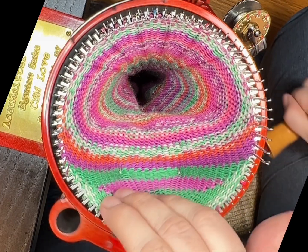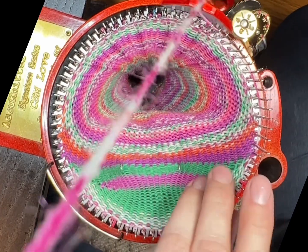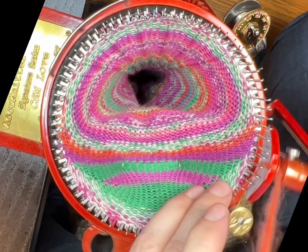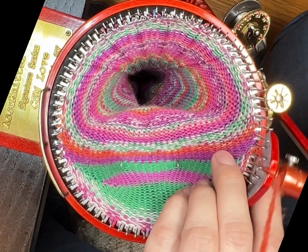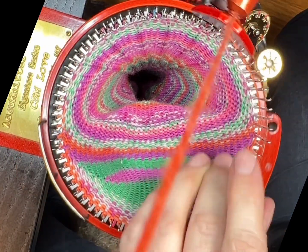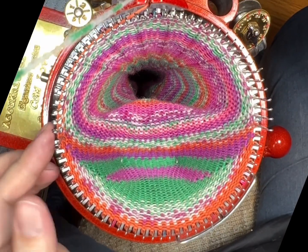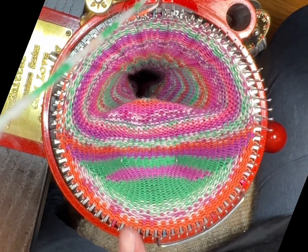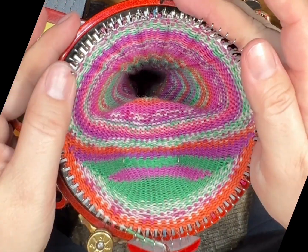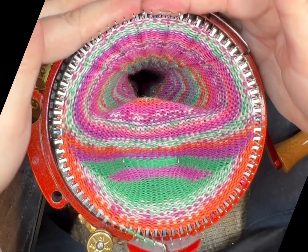So we continue lowering the right needle, work, lowering the left needle, work, lowering the right. Pretty much the same. And just watch as you get close to that 9 o'clock hash mark. There it is there. That's the 9 o'clock. This is our last needle that we drop. We're going to stop at 6 o'clock so we can do the final lowering of all the needles, putting them back into work.